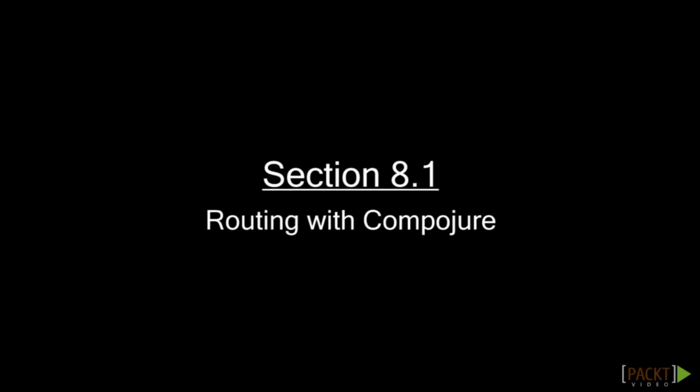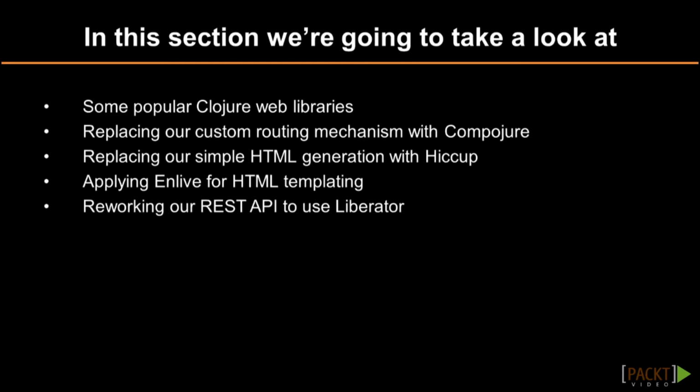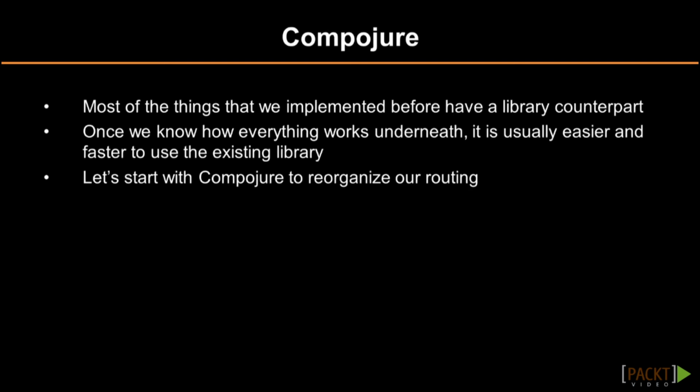In the final section of the screencast, we will familiarize ourselves with some popular Clojure web libraries. In the previous section, we tended to implement things ourselves to get a better understanding of how everything works underneath. Of course, once we possess that knowledge, it is more important to deliver working solutions fast and in good condition rather than write everything from scratch. Naturally, there are a number of libraries aiding the construction of Clojure web applications. We will only cover a few of them in this section.